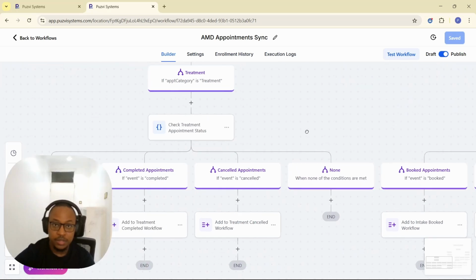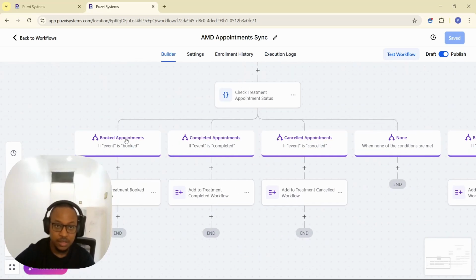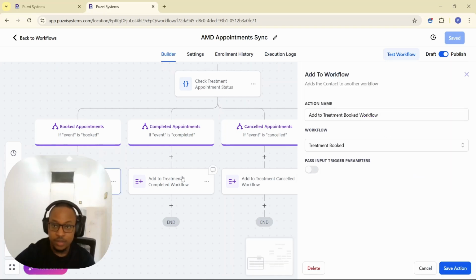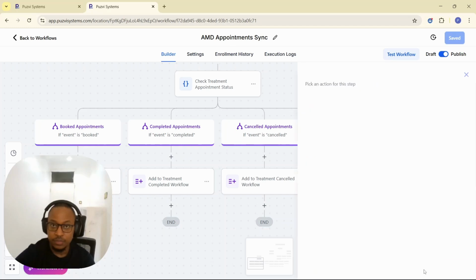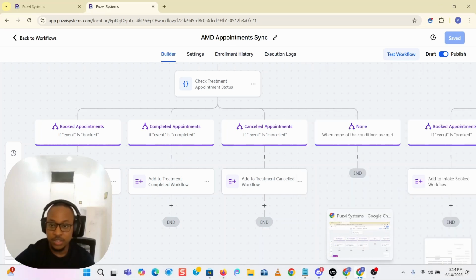And then if it's either a treatment or an intake, it checks which event, either they booked, completed, or cancelled. It should go into one of these three branches, which then adds the contact to a different workflow where you can update the opportunity and update details about that contact from there.